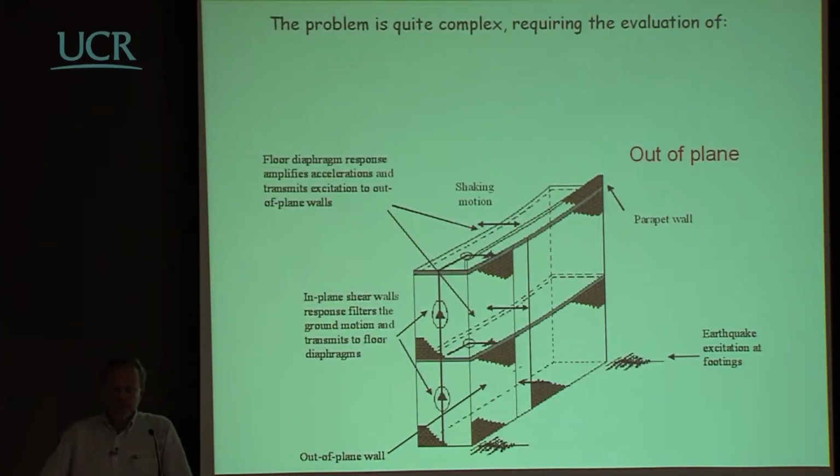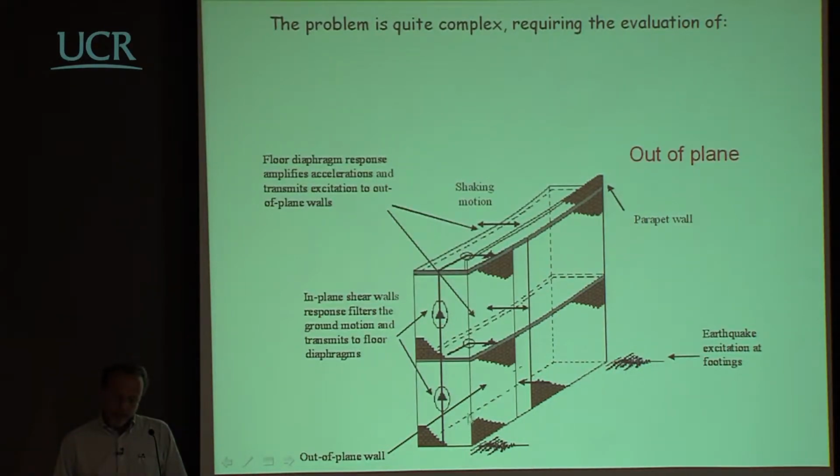The last point, which is not a trivial one, it's quite interesting, is the problem of out-of-plane response of masonry walls. And this, of course, is not just interesting for the case of a masonry structure, but also for the case of infills, parapets, chimneys, and so on. If you try to figure out in your mind what will happen for out-of-plane response in a structure where the walls are also responding in their main direction, you will assume to have a seismic action in one direction.